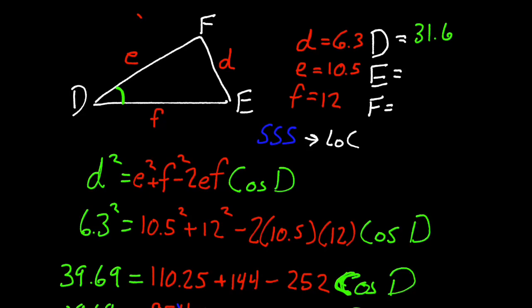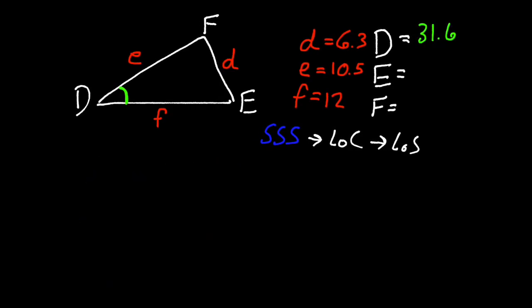So, in the interest of time, I've already spent 10 minutes on this problem. Let's do the law of sines to get our second angle. So, law of sines again. Give me a moment to erase all the work from before. Alright, now, so we're going to try to find angles E and F. And we're going to use the law of sines to get angle E.